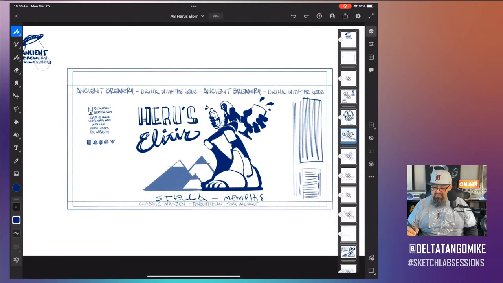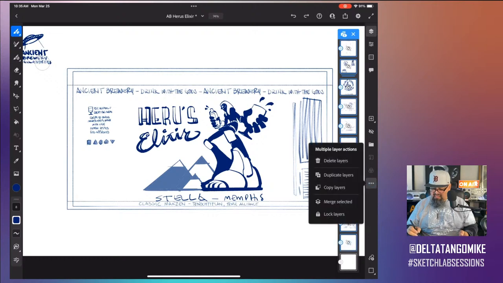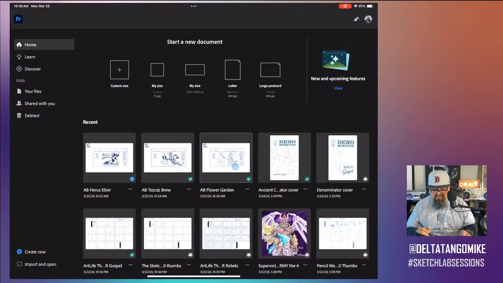So let's get rid of all these other layers. Delete. There you go. You know, there's a way to do a multiple delete selection, right? There we go. Like that, like that, like that. And then delete layers. You see that? Boom! In the house! Yeah! Oh, I think I wanted to keep the other one. It's all right. The template is gone, but it's all right.